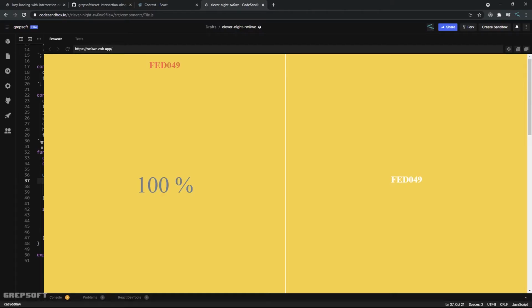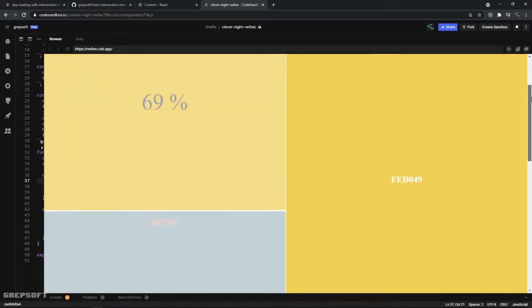Hello everyone, so I'm back and alive with yet another great React tutorial, and in this tutorial we'll be looking at a components by OO. So what I have here is just a grid. The left side is scrollable, the right side is static. So I'll just show you the demo.